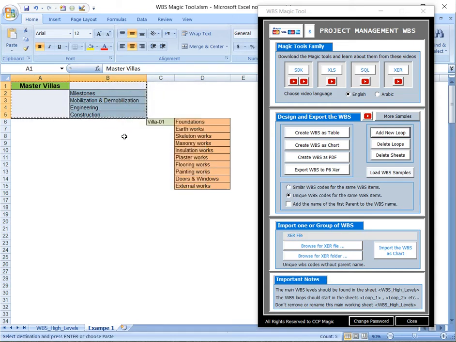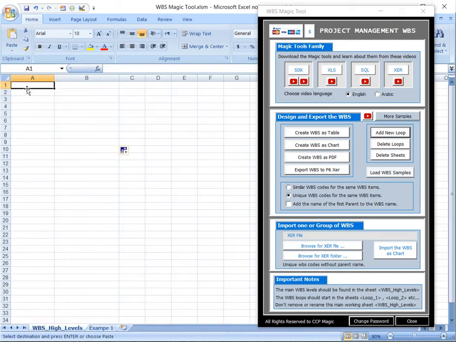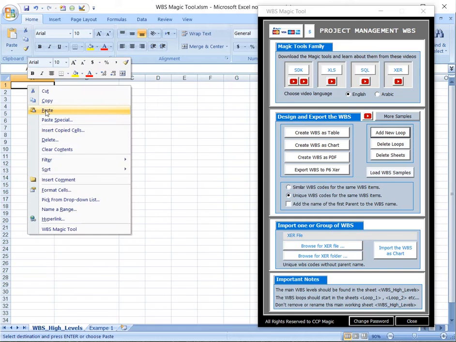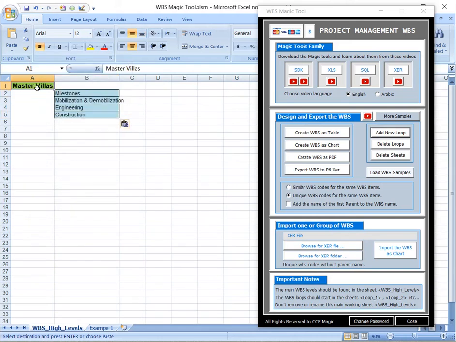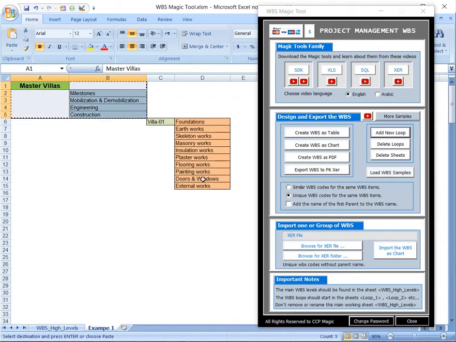We'll copy the first part and put it here. This is the name of the project at the top of the first column, and these are the 4 main WBS elements. Now we need one loop to repeat this WBS 10 times.